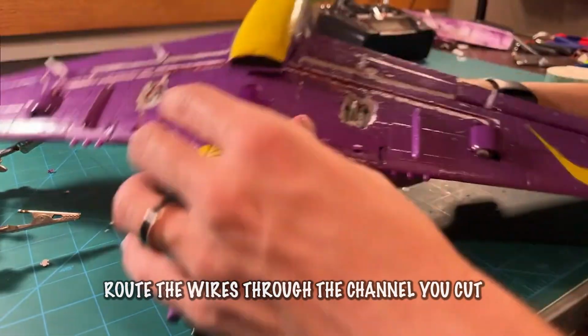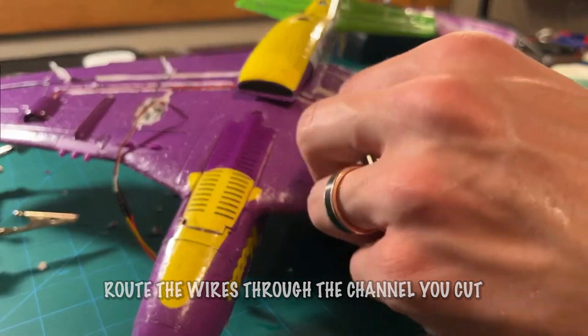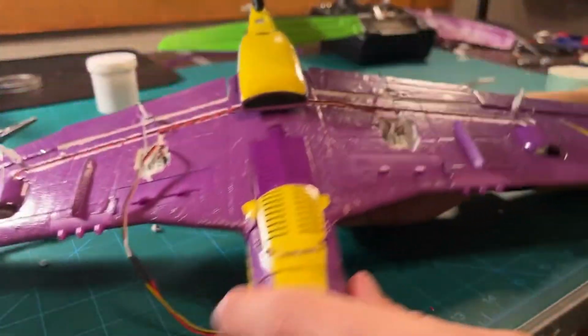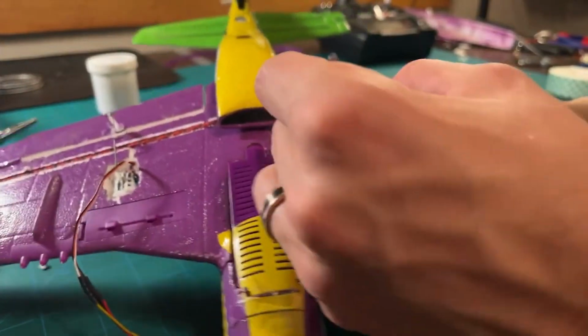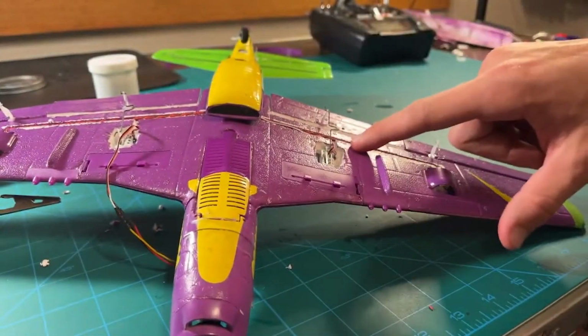Nice, okay. So now that they're through and almost pulled tight, you can see on this side, we don't want them to go across like that. We want them to go through the channels we made. So while holding the wires on this side gently, I can pull these wires through the channels we made. We're going to get a little more slack, so we can pull it just a little bit. Okay, so as you can see, we've got these servo wires in this channel.